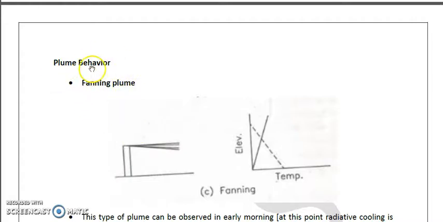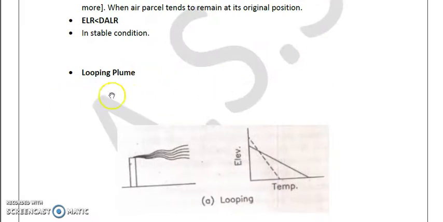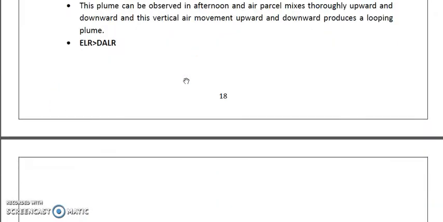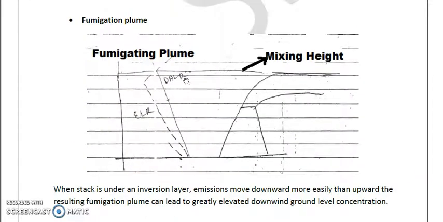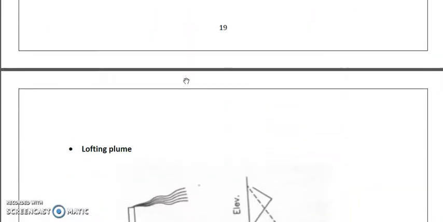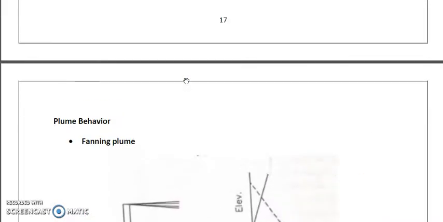Five kinds of plume behaviors which are: first fanning plume, second looping plume, third coning plume, fourth fumigation plume, and fifth is lofting plume. So we will be talking about these plumes in detail one by one.